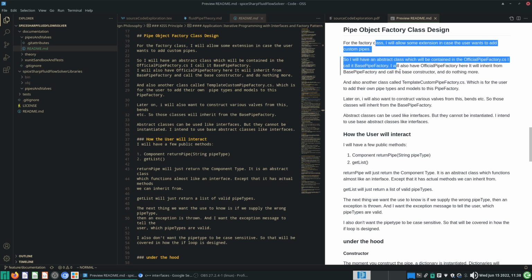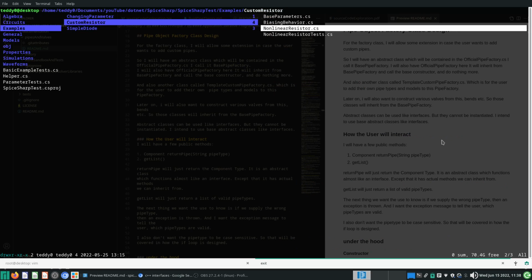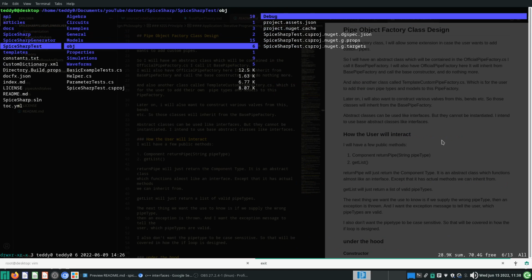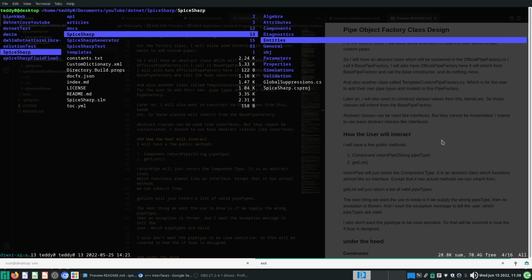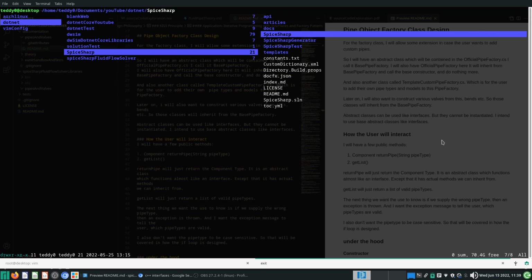I will also have a factory class. Because I have many different implementations of the pipe classes, I will just use a factory pattern, meaning I have a class to help me instantiate or build the pipe class.